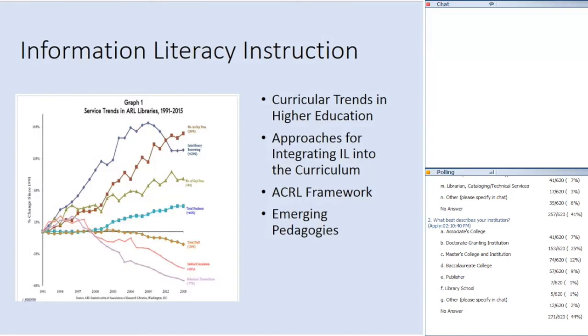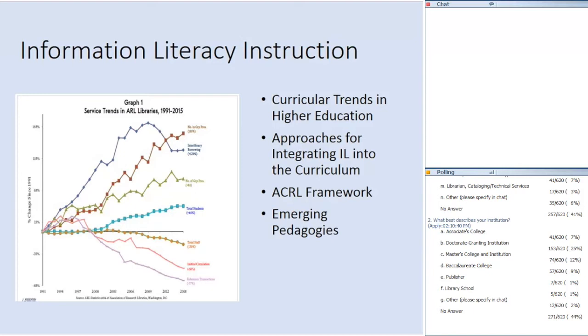And lastly, I would like to talk a little bit about information literacy instruction. Curricular changes in higher education, focusing on interdisciplinarity, accountability, and student learning, have prompted academic librarians to rebrand their programmatic efforts with information literacy rather than traditional one-shot sessions. Librarians at many types of higher education institutions are now focusing on collaborating with faculty to develop thoughtful assignments and provide online instructional materials that are built into key courses within the curriculum.